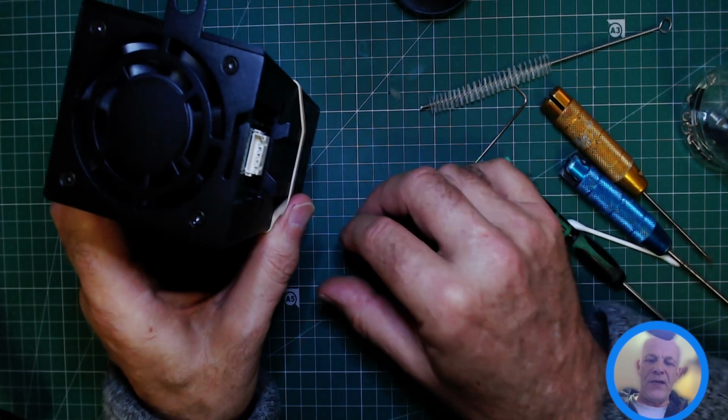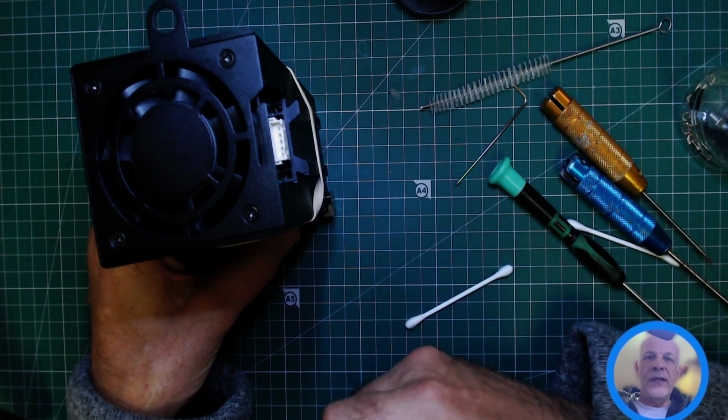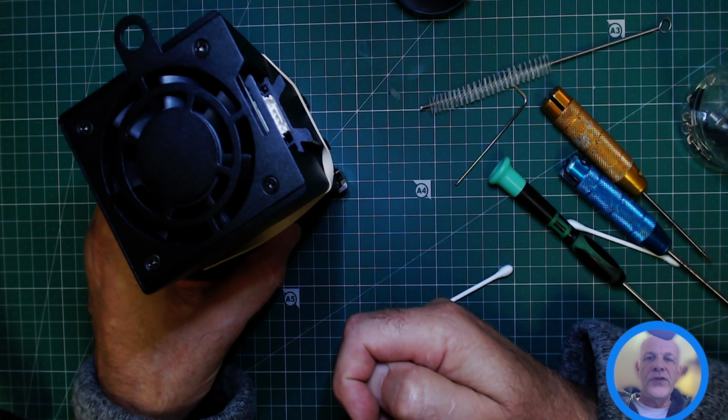But that's that video done. Your laser is now nice and clean. You can get some hopefully better engraves now. Your cutting ability will be back as it was when it was new.